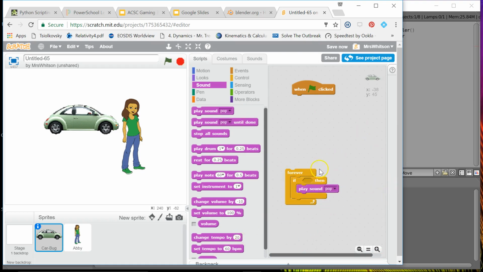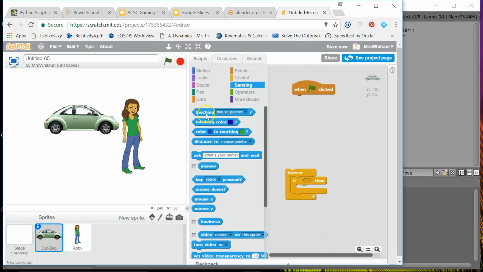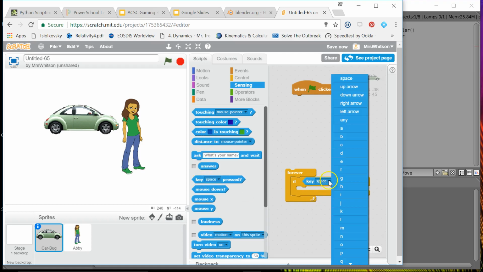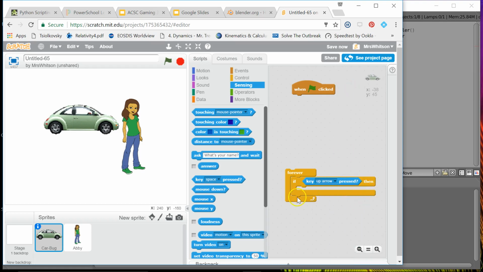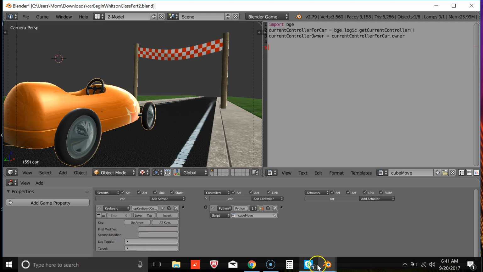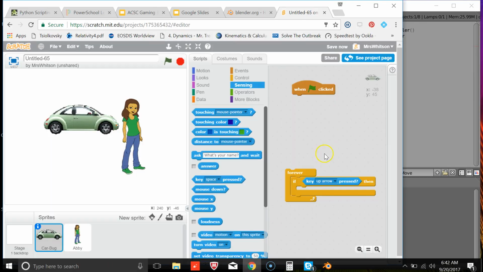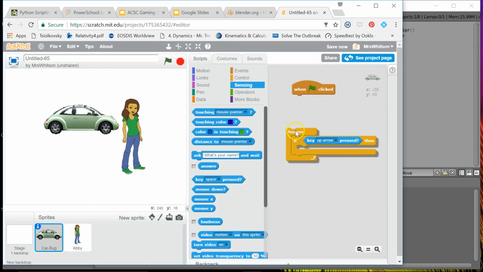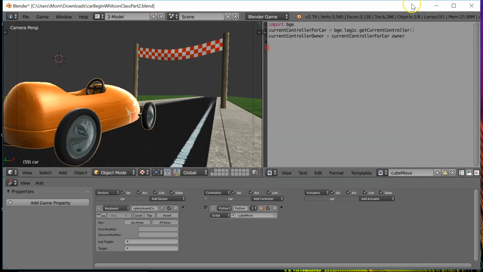How you would do that in Scratch is if key up arrow is pressed, then, and this controller over here is going to keep looking at it to check and see if anything's happening with the up arrow. That just seems to be the way they built it in, but in Scratch we kind of had to add that extra forever. But this whole piece is that part that we just added to right here. That's what we just added. Okay, I'll come back in a little bit with another video.